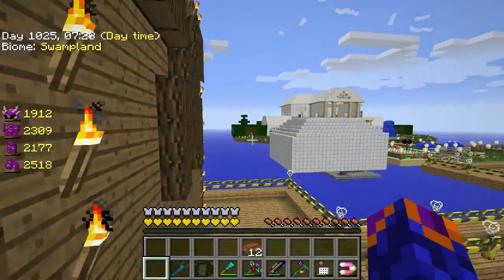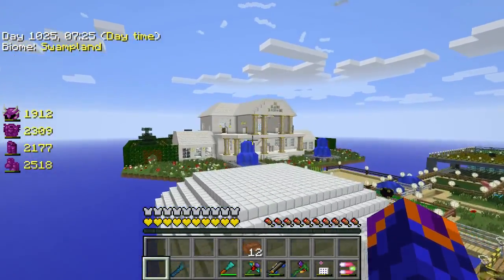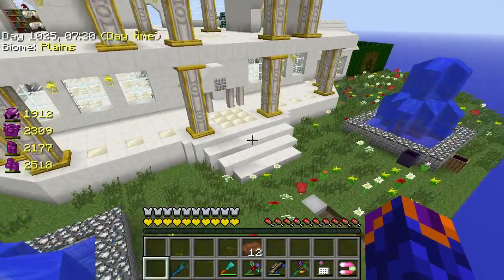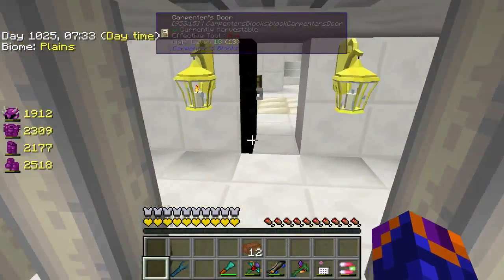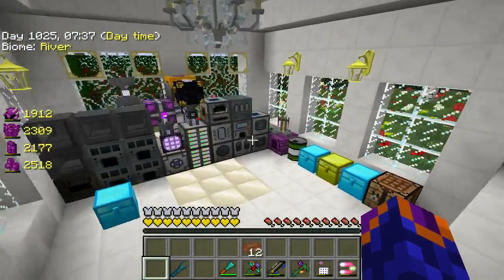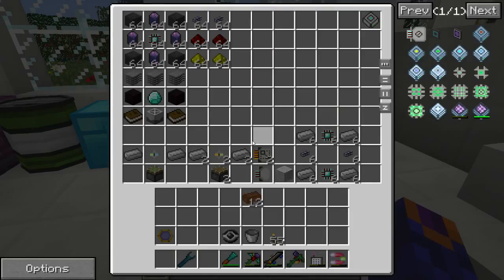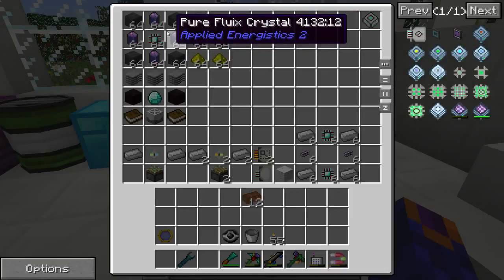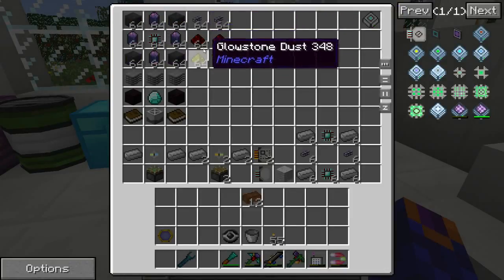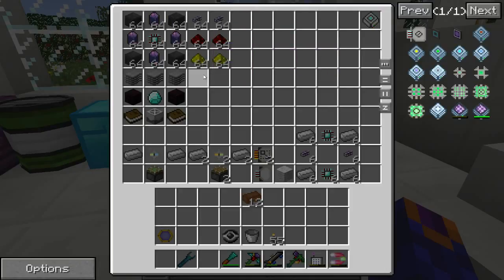Ouch. I forgot the spikes on the ceiling. Right, so today we're going to be massively expanding our ME system. And that's going to take a few resources. I've gathered some of the stuff that we're going to need. I need to make these ME controllers. And this is for ME smart cables.